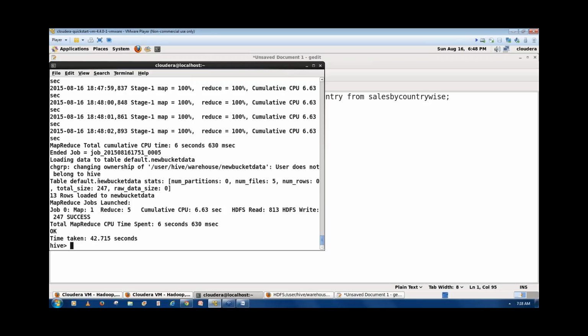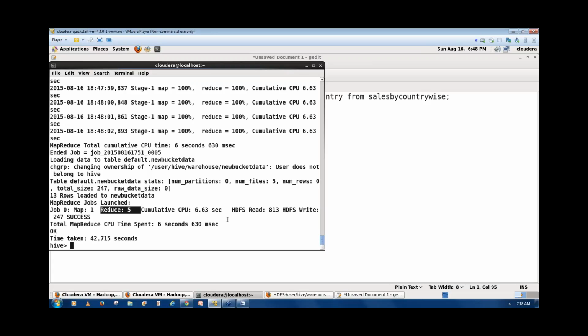Right, so the table is new bucket data, so the number of files created is 5, right? There are a total of 13 rows loaded into new bucket data. So there is one map with the 5 reducers.